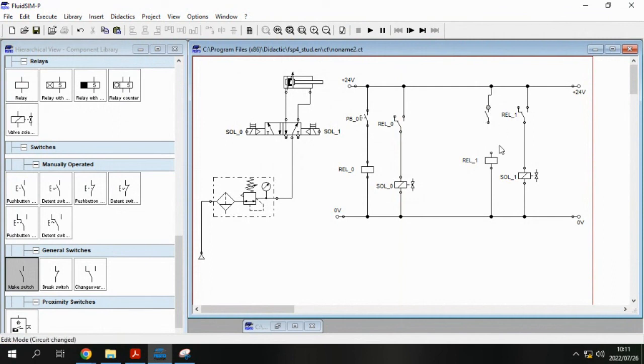This can represent the sensor because it's got the normal push button. Now I remember, I had forgotten how to do this. The sensor must correspond with the extension of the cylinder. We talked about this last week, that at times you are required to sense the position of the cylinder.